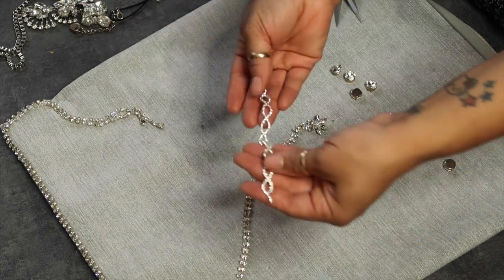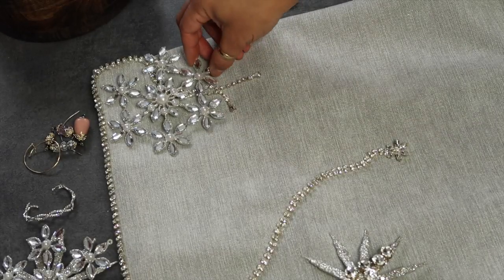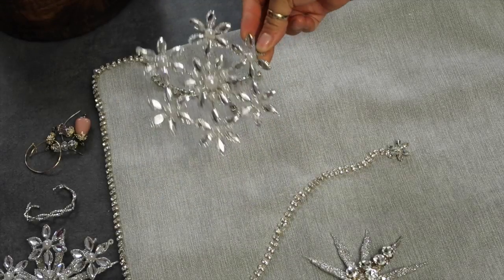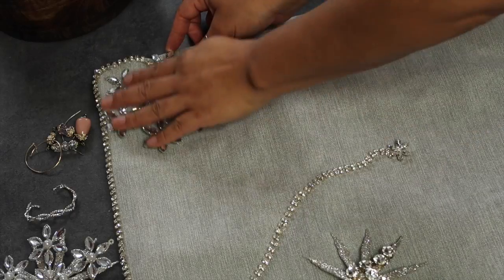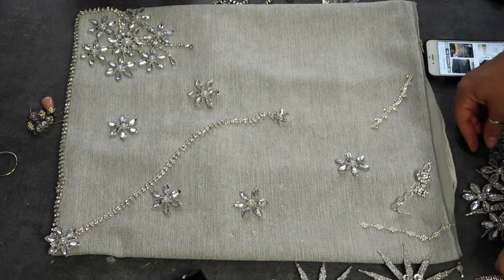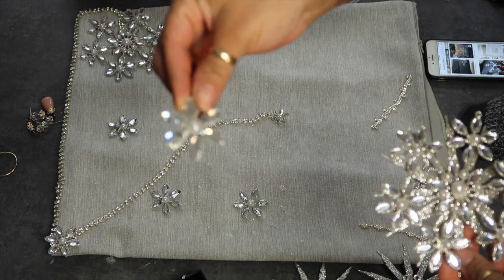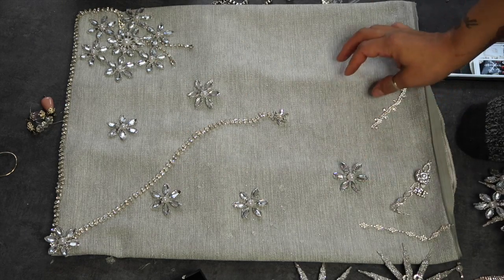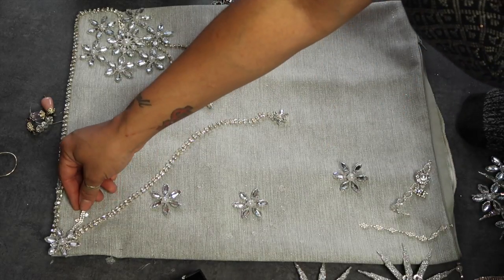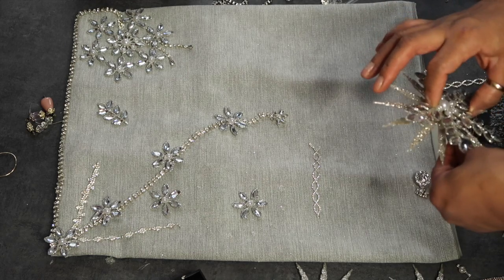This is a broken headband — I may sit this across the top, not sure. What I've done was take this snowflake and just break it apart, and this is what I was left with. I just randomly place the pieces over the pillow like that. Then I'm going to take this broken headband — or whatever it is — and just lay it across as well. I think I'm going to take this one apart too.